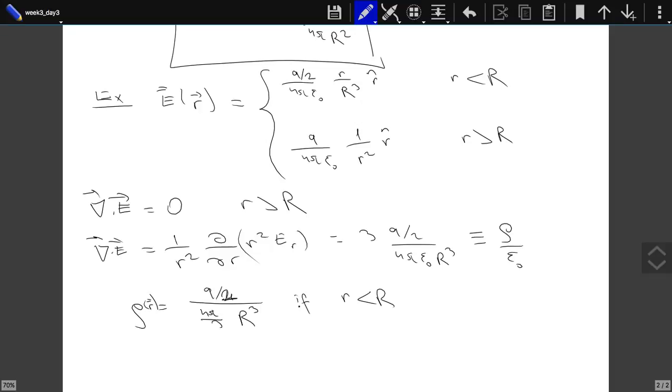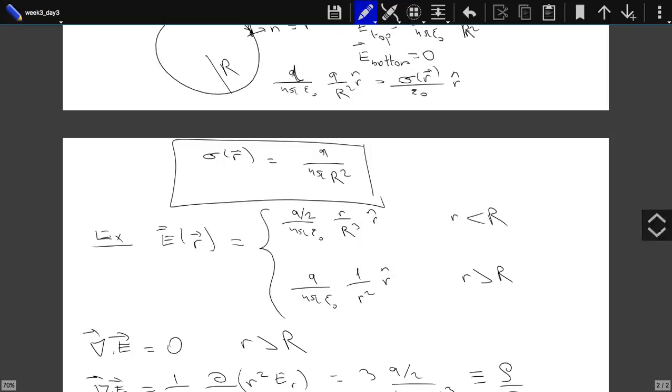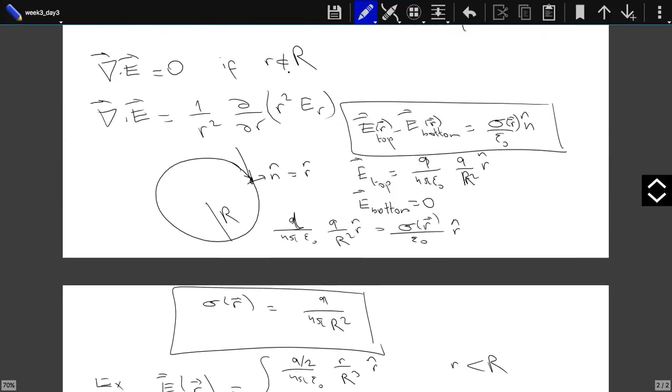Now let's look at if there are any surface charges. Now there is a point. At this point, when small r is equal to capital R, the limit of this electric field and the limit of this electric field are different. And since they are different, there should be a surface charge density there. Because we know that any discontinuity in the electric field will be created by some kind of a surface charge density. There's no other way to create a discontinuity in the electric field.